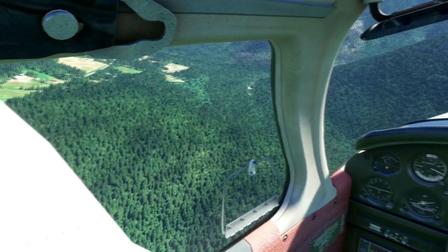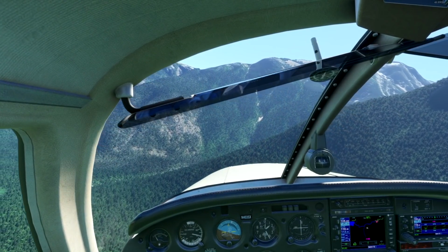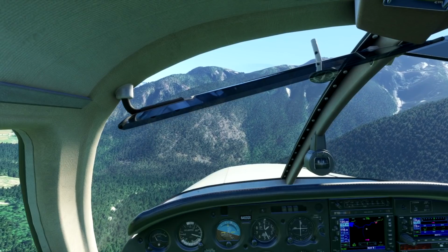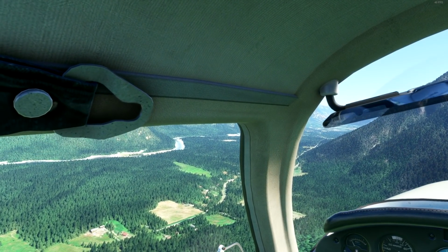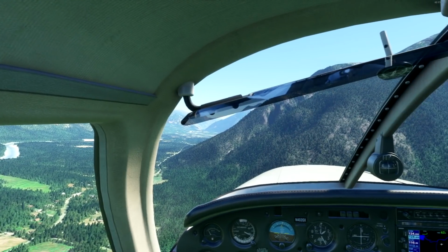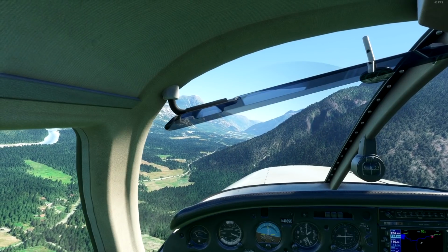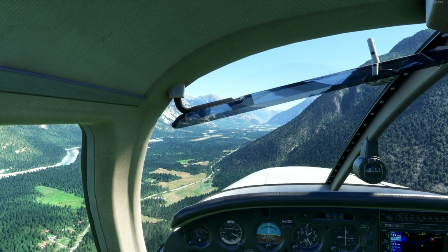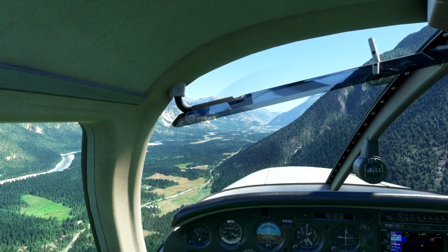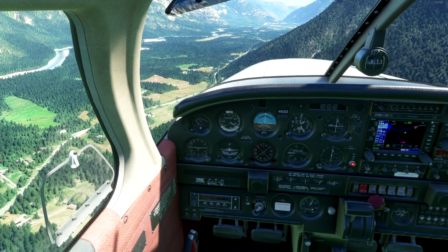So just going to climb a little bit around to the side here. Drop down towards the mountainside, pull our power back, and we should see Bella Coola off our nose there. We do. I'm going to come past this side here. Okay, there's the runway. So we're a little bit high. We'll descend extended downwind here, then we'll take a left and we'll put it down on the runway that we took off on, and we'll see how it behaves on the glide approach.